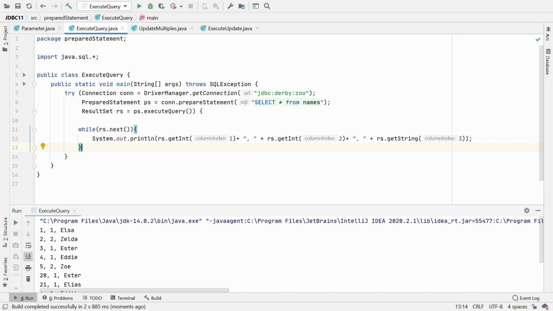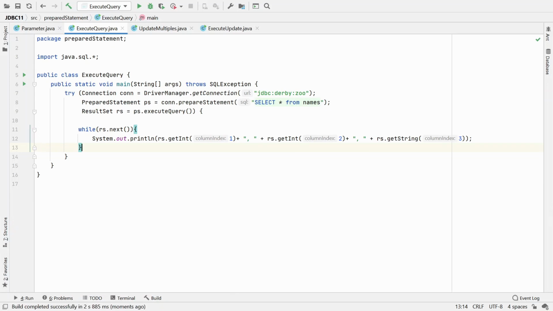Okay, what is happening behind the scenes? It is getting the integer, and the integer is converted into a string. Same as over here, getting the integer, converting into a string. The result set object is smart enough.